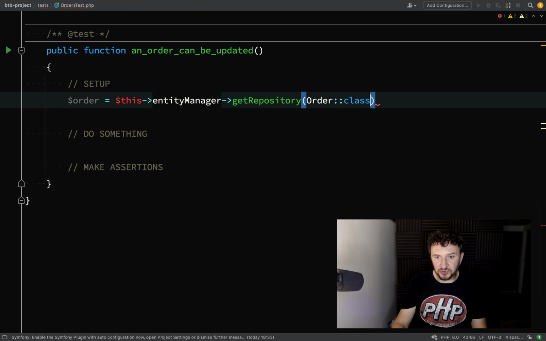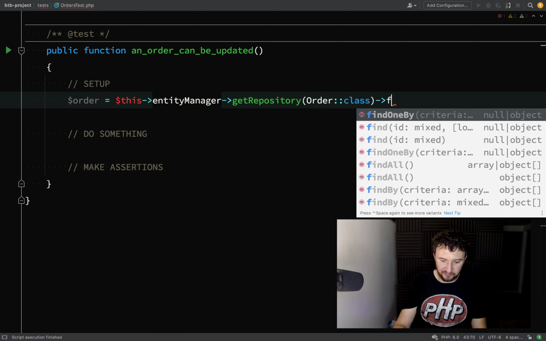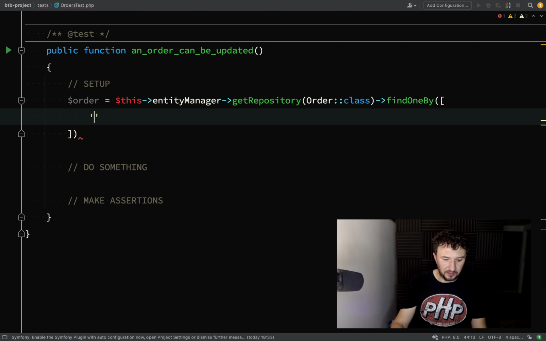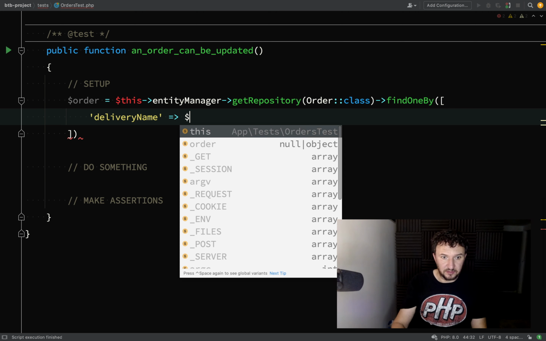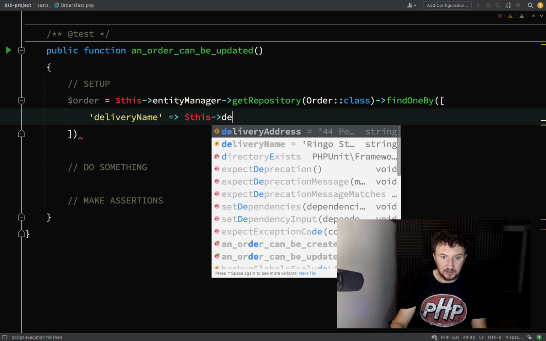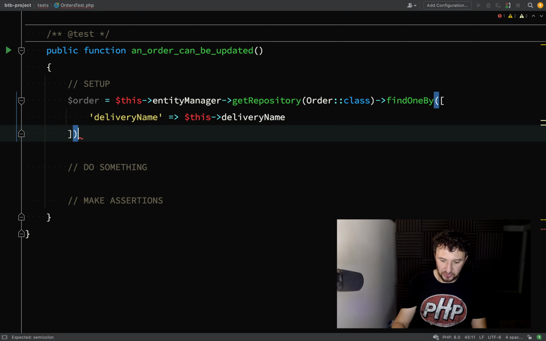So get repository order class, and then find one by, and we shall use delivery name. So let's just drop onto another line here, delivery name, this delivery name, and so there we should get an order.